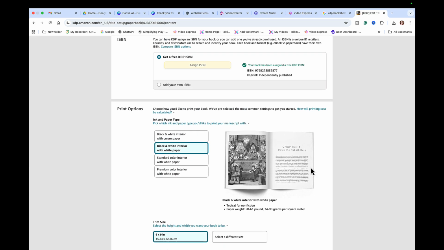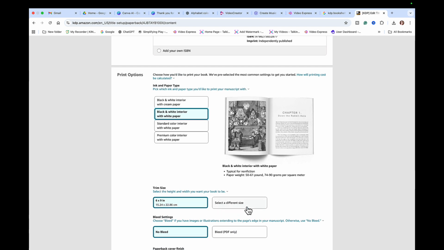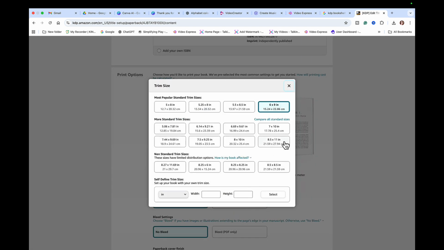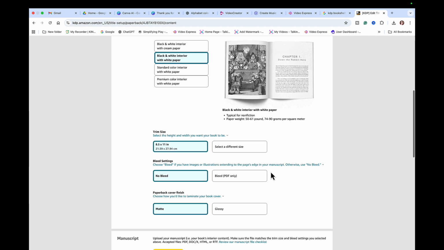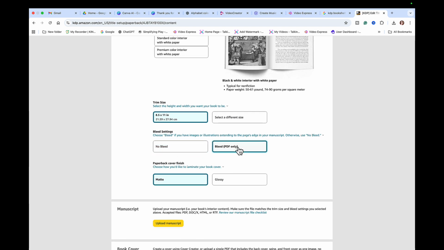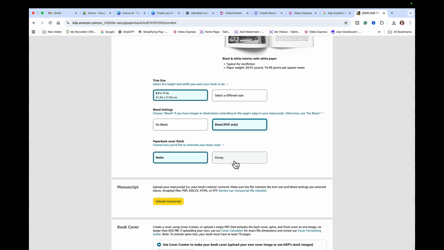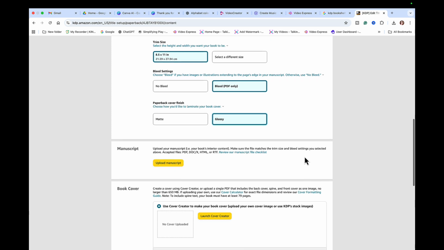I want my book to print as my coloring book, so I'm just going to get this black and white interior with white paper. Then the size of the book is 8.5 by 11. I'm going to choose bleed, so I'm going to click this one, and I want a glossy paperback cover page. You can use matte or glossy, it's all up to you guys.